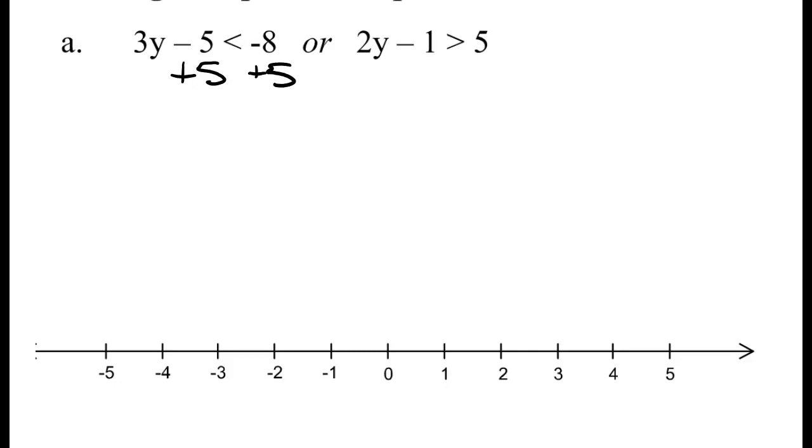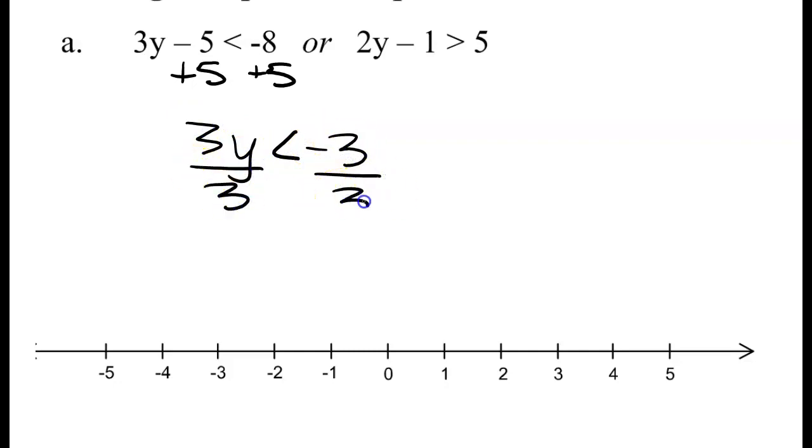In our case here, sorry, a couple of technical issues right there. If I'm adding 5 to both sides here, negative 8 plus 5 is negative 3. So it becomes 3y is less than negative 3. Divide both sides by 3 in order to get y completely alone. We have y is less than negative 3 divided by 3, which is negative 1. I can choose to do one of two things: solve the other inequality and graph them both at the same time, or just graph them one at a time starting now.